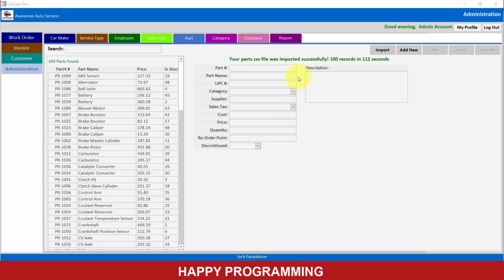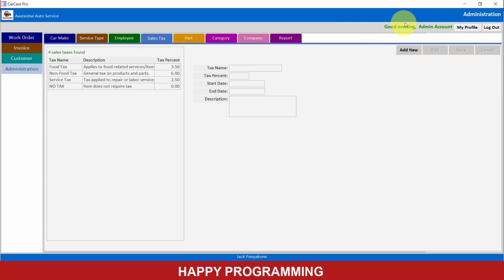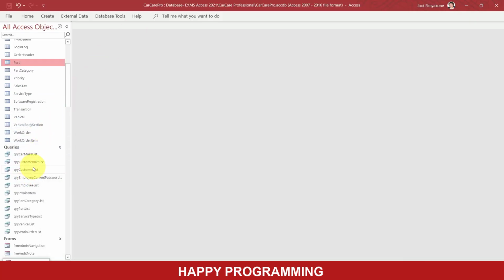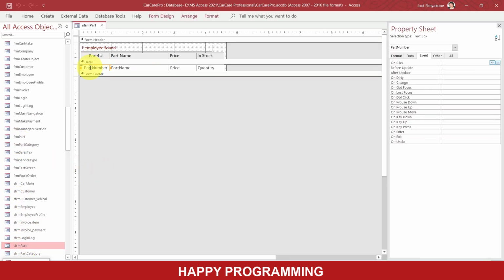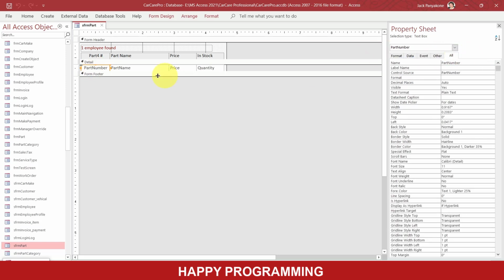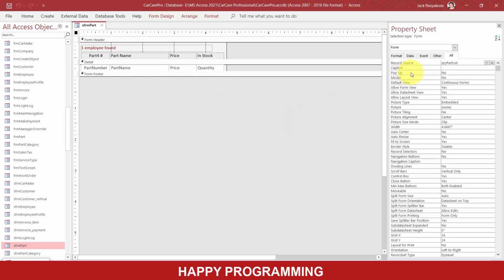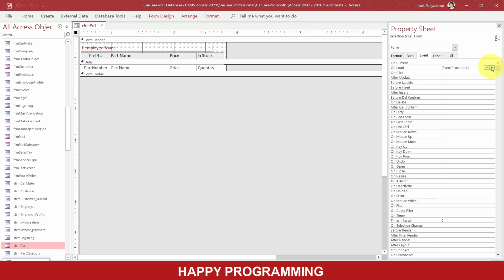All right, but right now, let's see if we can click on one of these guys. This guy's not clickable. All right, so let's fix that. We gotta be able to click this guy and search on this guy. See that search is not working either. So let's go fix that. All right, now the clickable is subform part. This guy's called part number. That guy's called part name. That guy's price quantity.